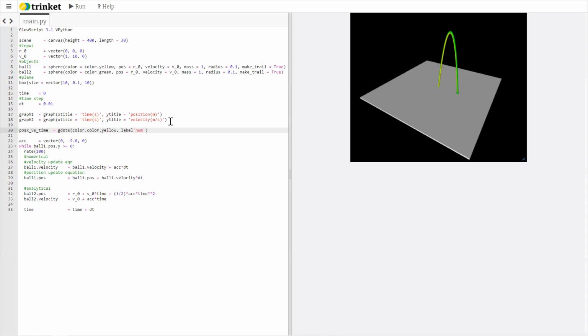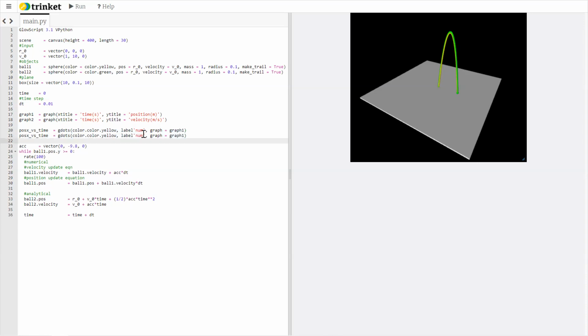Numerical for yellow, for graph 1. And then the red one will be the analytical or theoretical.